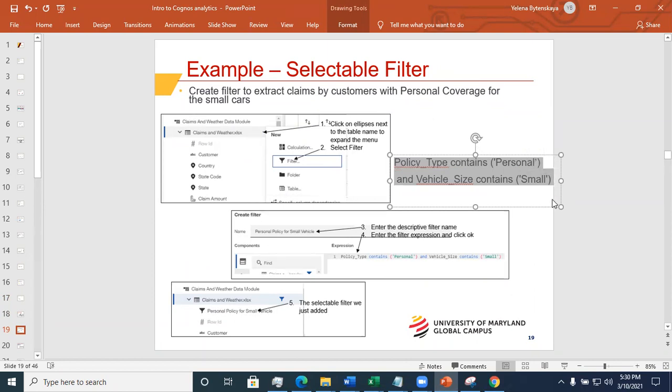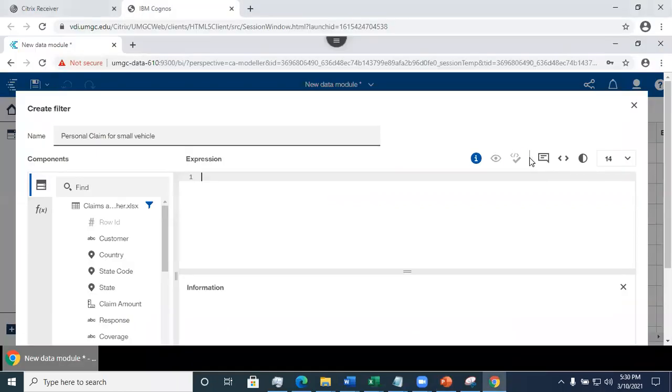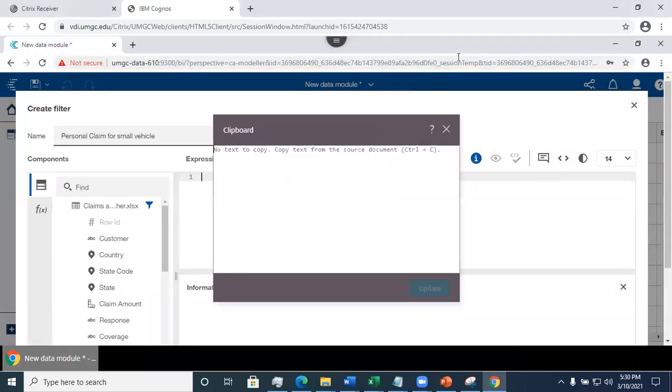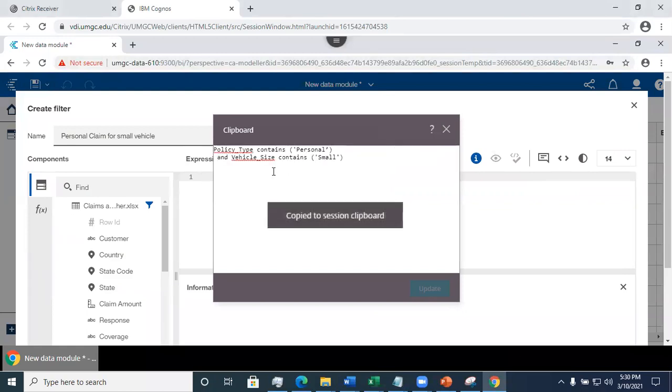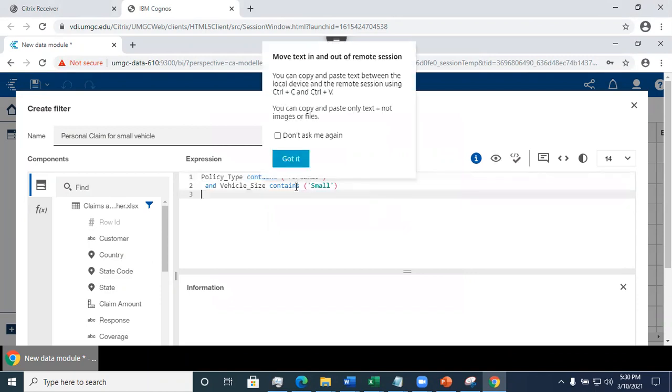If you already have the expression typed somewhere, you can copy and paste. So I'm going to go back in here. I want to copy and paste, but I cannot just paste it directly. What I have to do is use this here. I paste it in the clipboard, copy it from the clipboard, and now I'm going to paste in here.